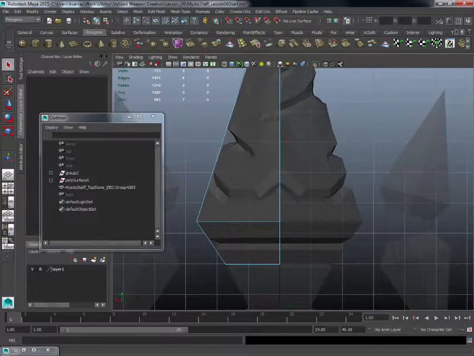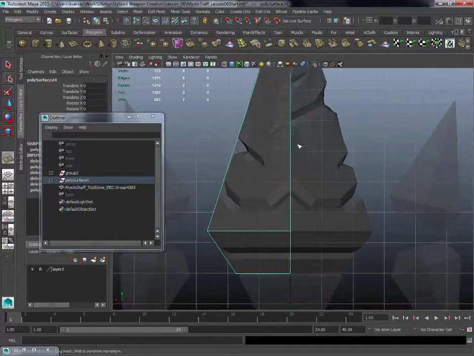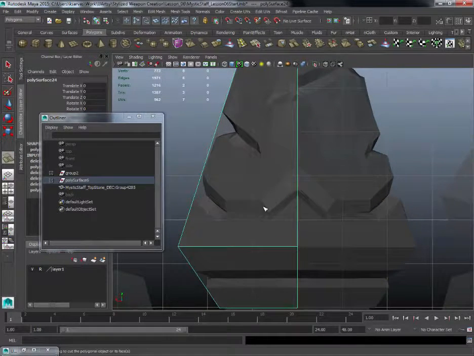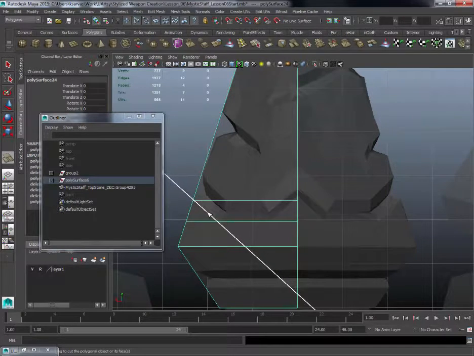And what I'm going to do for this is use a couple different tools. I'm going to use both the cut faces tool and the multi-cut tool. So to use this, I can go to Mesh Tools, Cut Faces tool. First thing you have the object selected. So object selected, Mesh Tools, Cut Faces tool. And with this, I'm basically going to trace over these major lines right here, major edges, like that, and like this.